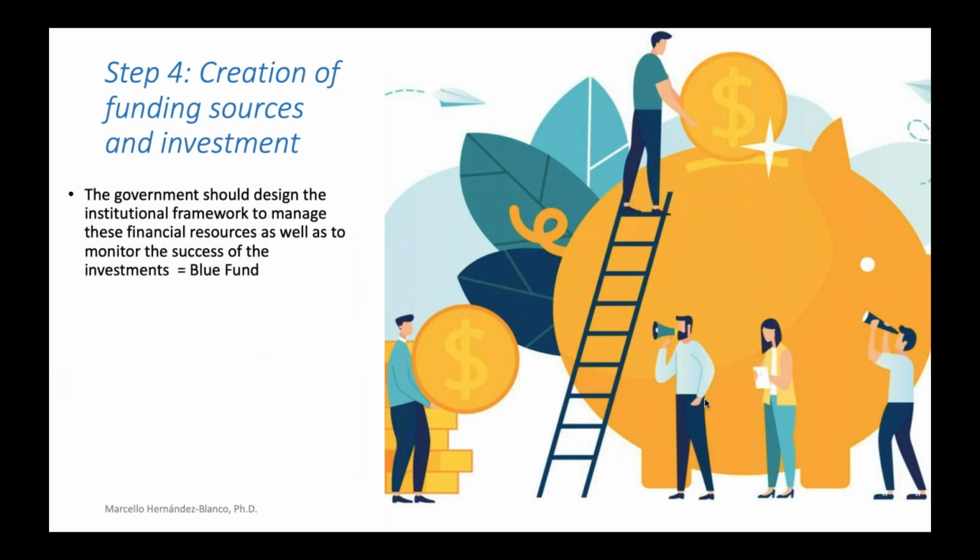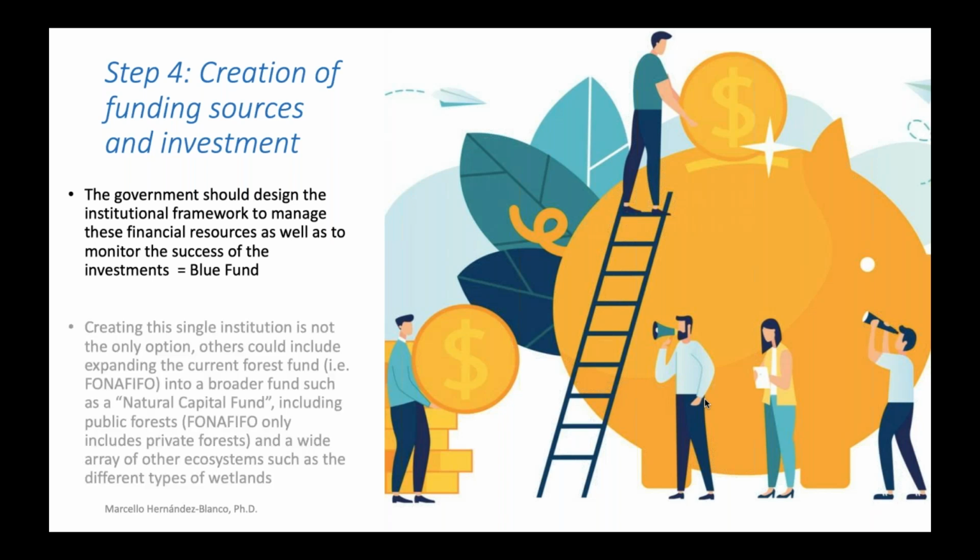The government should design, of course, a very innovative institutional framework. For example, right now in Costa Rica for forests, we have the Forest Fund, which is called FONAFIFO in Spanish. And this institution has the task of managing these financial resources, as well as monitoring the success of the investment in order to comply with the conditionality and additionality principles.